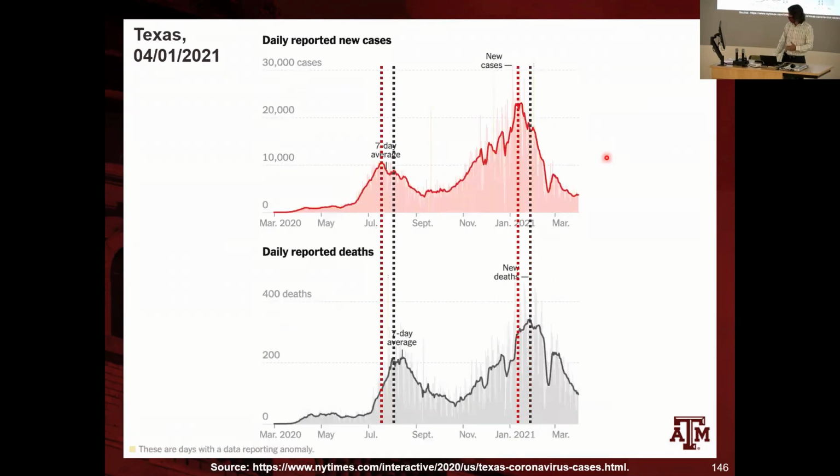This is for Texas specifically. You also saw that last summer, an increase in cases, and a couple of weeks later, an increase in deaths. Increase in cases early this year, increase in deaths around early February, right? And now the cases are kind of declining, but it's still a considerable amount of people having it, and a considerable amount of people still dying due to coronavirus.